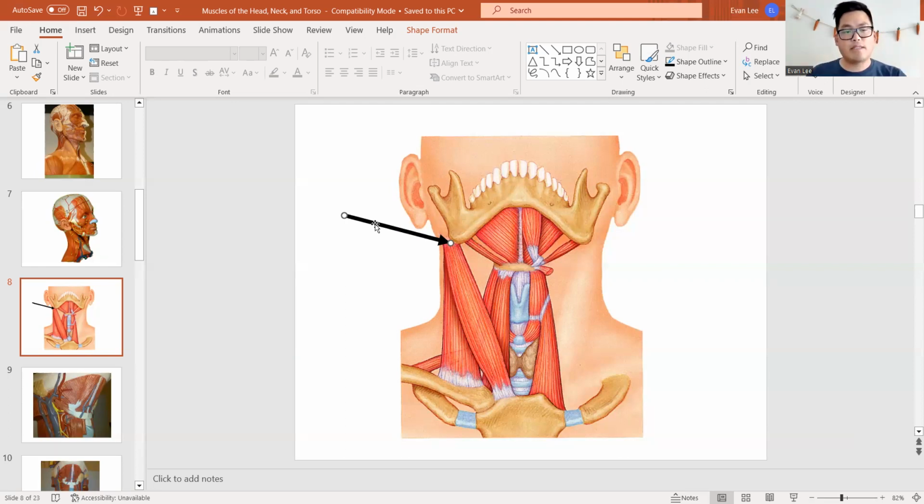So this muscle's name is called sternocleidomastoid. So I know, when you heard it for the first time, you saw it on the page, you're like, what the heck is that? Sternocleidomastoid, but now you can see that it's actually pretty simple. Where you can see it has three different parts: sternum, clavicle, and mastoid process. So sternocleidomastoid. So hopefully that makes sense, but let's look at these muscles on a couple of models.